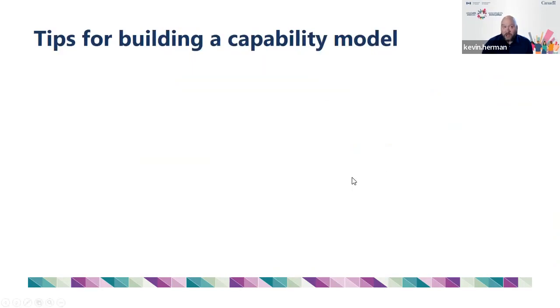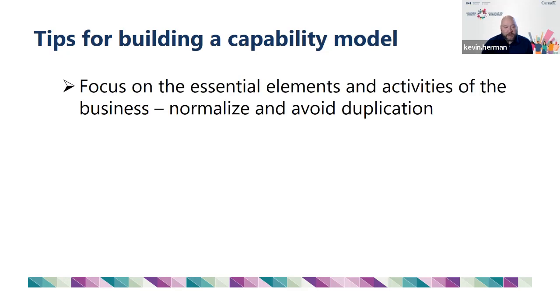So maybe just some tips. I'm not going to go into specific methodologies. There are quite a few and many examples to draw from, such as the ones I had just mentioned. But perhaps just a little bit more generally, what you need to consider when you're building your business capability model. We want to focus on the essential elements and activities of the business. So you really want to get down to those core atomic activities, because we want to talk about things at that level. We don't want to talk about things generically. We don't want to talk about our overall process, we want to talk about the specific capabilities that we have within those processes. So we do have to get down into those details.